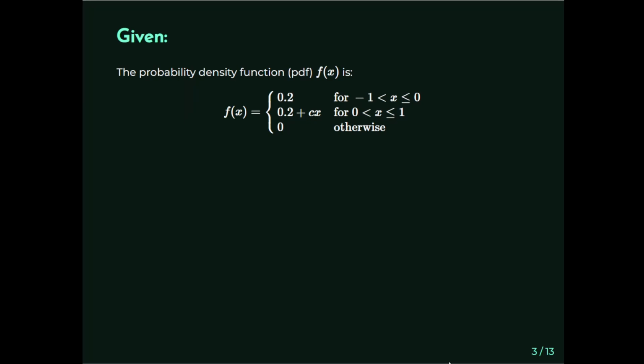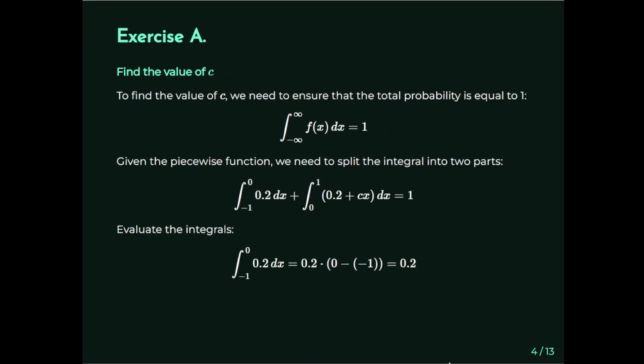So this is our function again. Essentially what we're going to do here is integrate this and let that equal 1. Just notice that we have a range of values there, essentially -1 to 0 and 0 to 1. So essentially what we have there is two components, and the definite integral of those two components should add up to 1. So we're going to calculate them separately and add them up and see what the value is that will give us a total area under the curve of 1. Okay, so that's the game plan here.